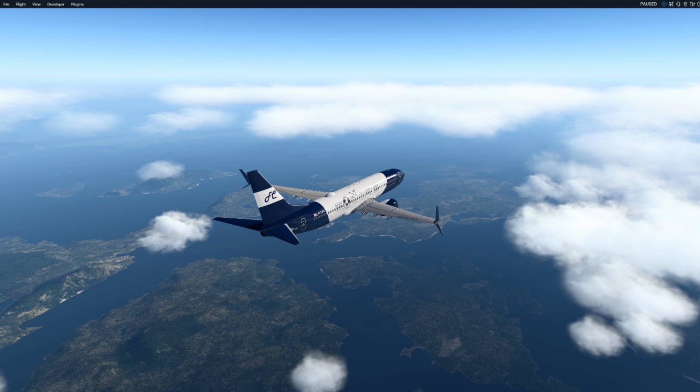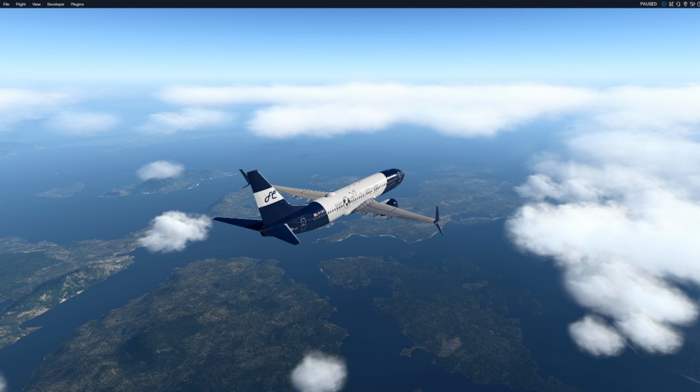GNSS, this is the Global Positioning System or Global Navigation Satellite System. That is your satellites, right? Those are your GPSs like you have on your phone, your car, something like that. And they're beaming down information to you to allow you to actually put yourself in a certain position in the 3D space that is the air.